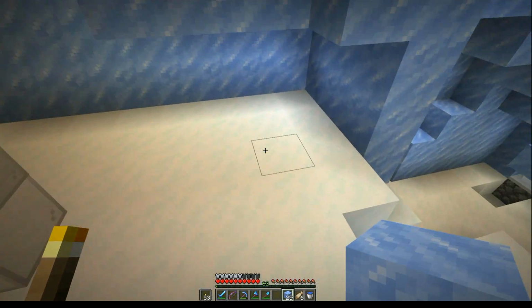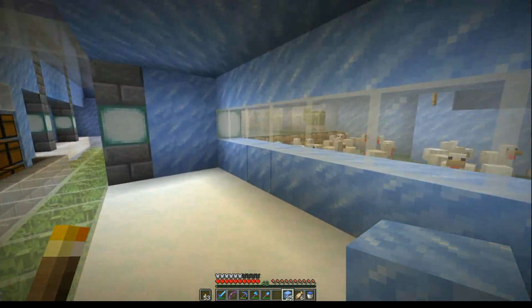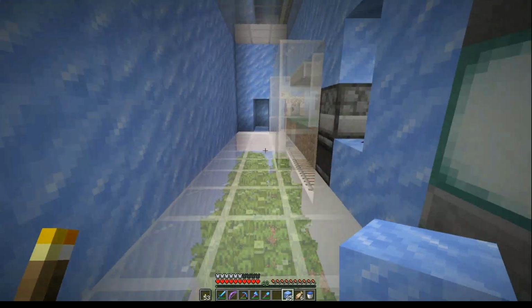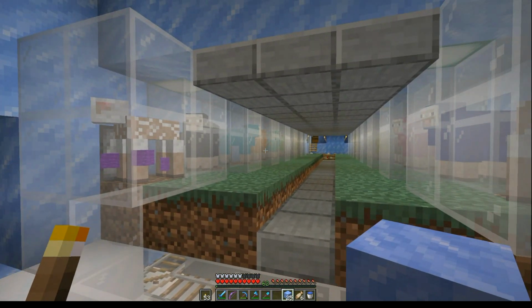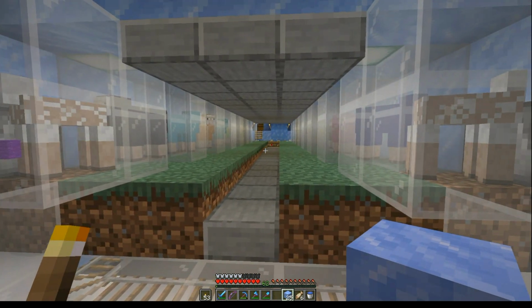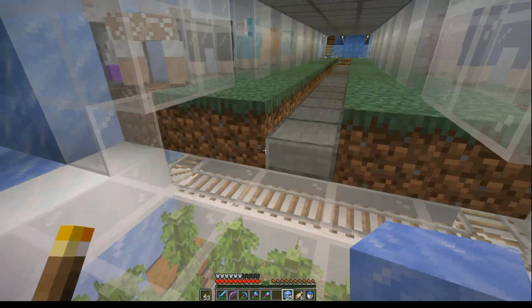Next floor, I do need to do some more. To be honest, this one's actually not that bad. The biggest problem here is the fact that I've let the dispensers actually run out of shears, so I need to fill up all of those, and I do have a bunch of shears. I should just go in and shear these all off just to get them started, but the wool farm has sort of stopped working, so let me just stock them up and then we'll get rid of all that stuff down there and we can move on with stuff.